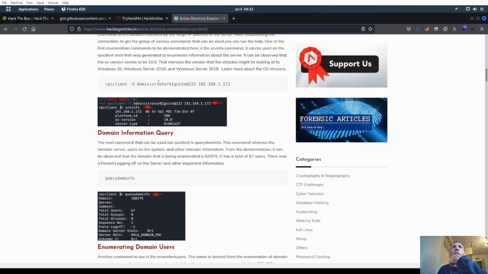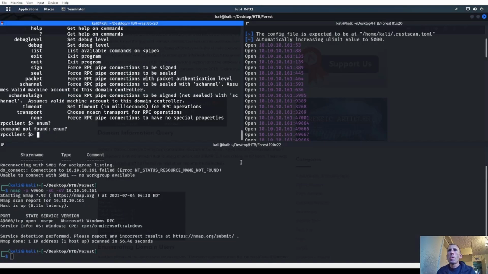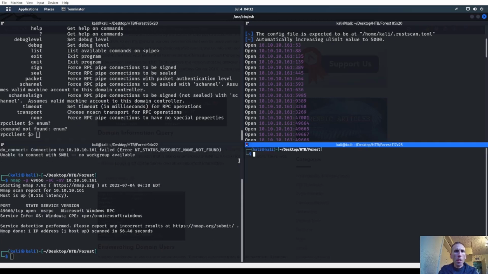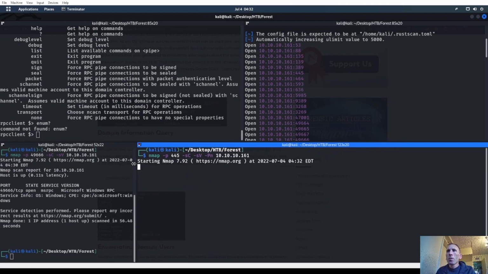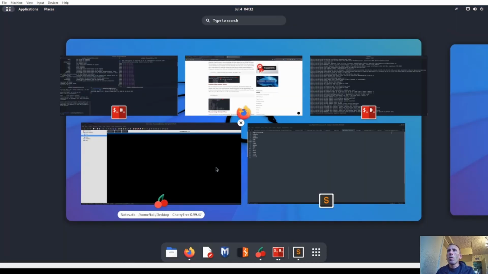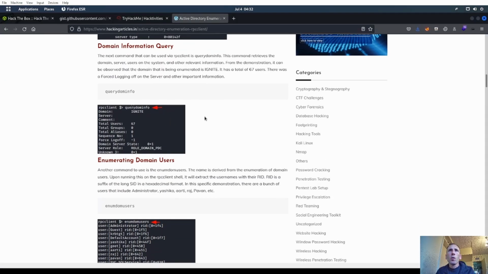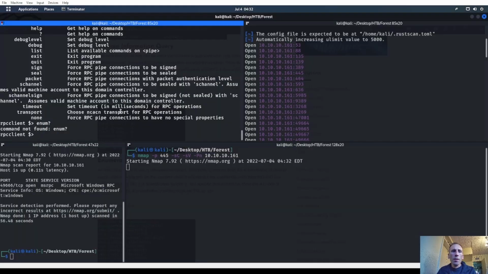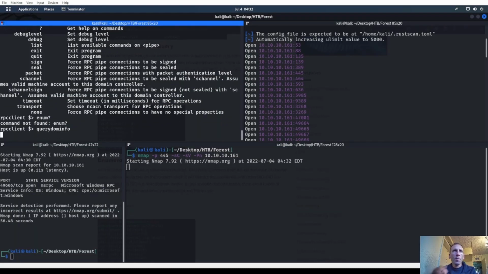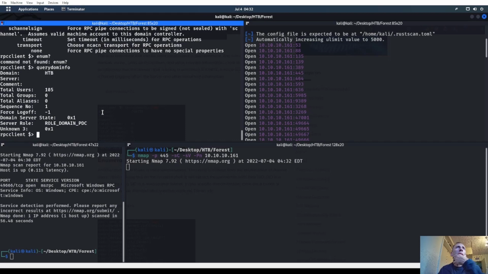Alright, rpcclient, okay. We don't know, actually I don't know if we do yet. I wonder if I have to put the domain name in there. Querydominfo. Try that first. Okay, so we can do that.